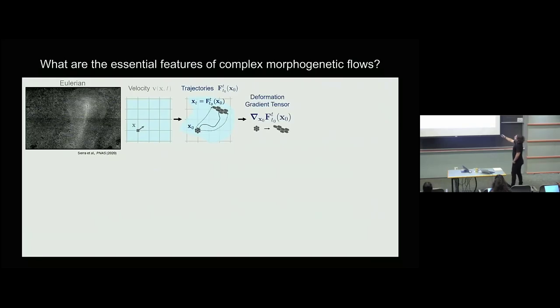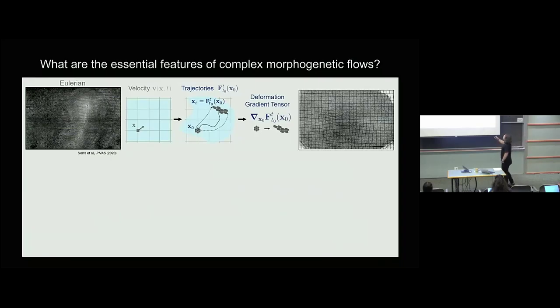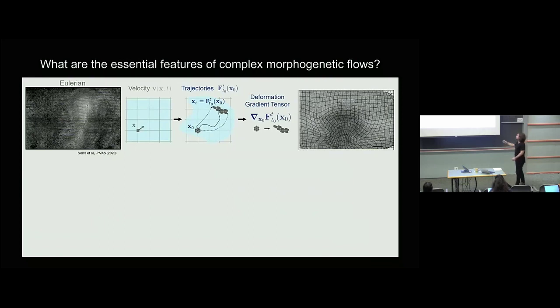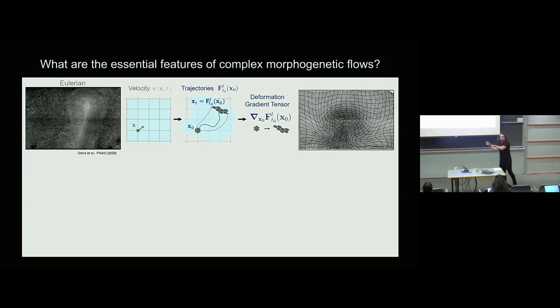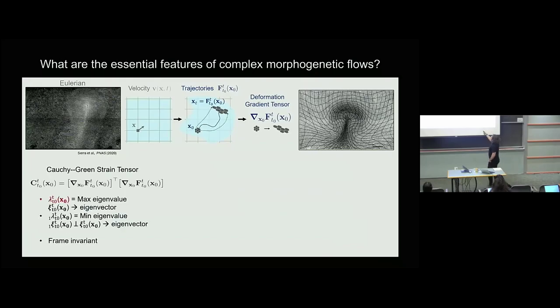And equivalently, you can compute the deformation gradient, which is going to tell you how an initial patch is going to deform into an ellipsoid. And if you want to visualize this, you can just overlay a Lagrangian grid that deforms with the tissue, so that you have a sense of cumulative deformation along the motion. An equivalent representation of dF is the Cauchy-Green strain tensor. It's just dF transpose times dF.